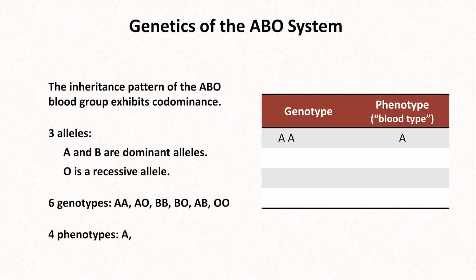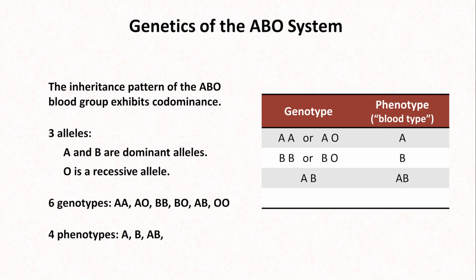But what if their genotype is AO, one version of the active A transferase and one version of the inactive form? Since the active A transferase is there and working to make A antigen, the concurrent presence of the inactive form is kind of irrelevant. So individuals with the AO genotype also have the A phenotype. We can repeat this for BB and BO. For individuals with the AB genotype, they have versions of the A and B transferases simultaneously, so they get a mixture of the A and B antigens expressed, which gives us the AB phenotype.